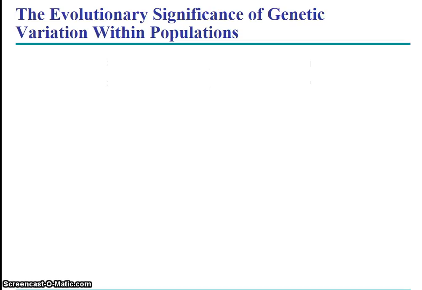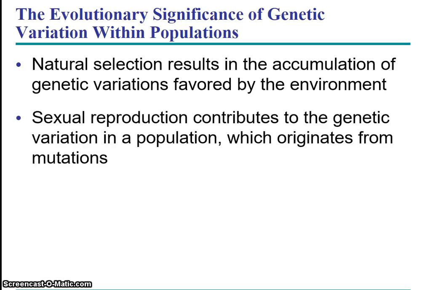So this genetic variation is very, very important to populations. The sexual reproduction, the independent assortment, the crossing over, the random fertilization all contribute to that genetic variation. So that can contribute to natural selection and evolution. So what you're going to take a look at next is just a little activity to kind of model this so that you can kind of wrap your heads around this a little bit better.